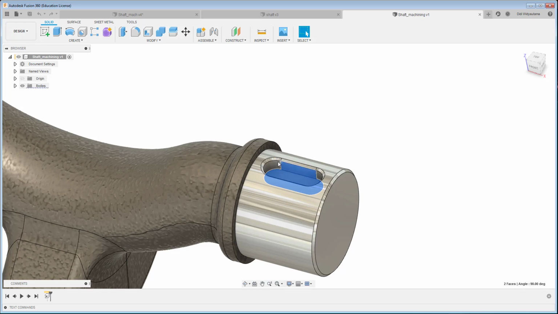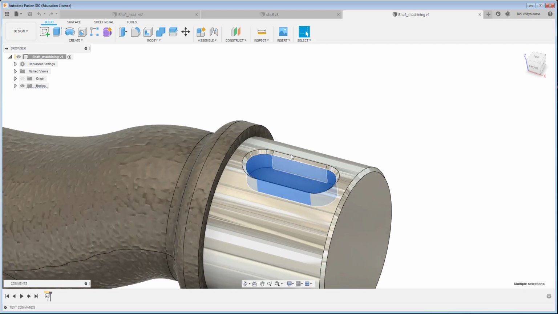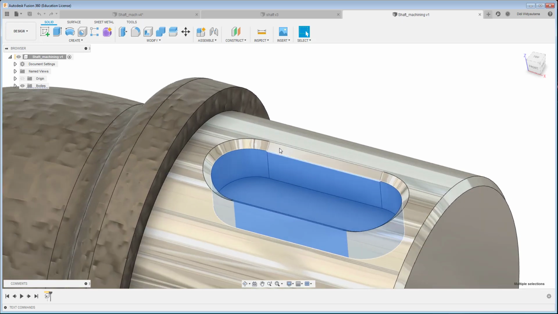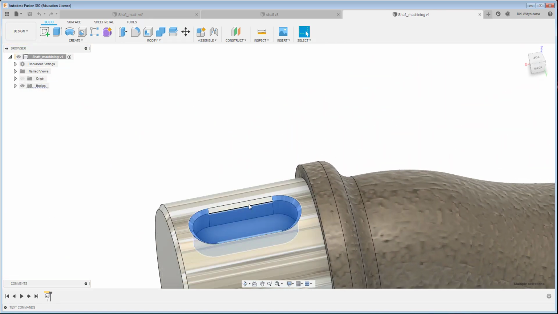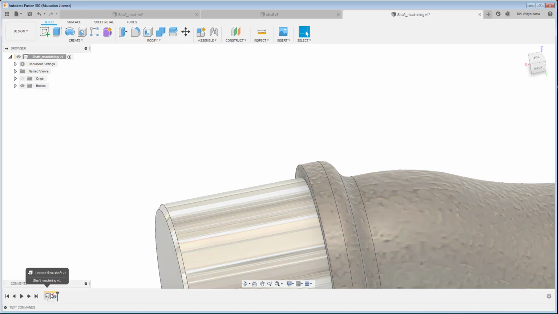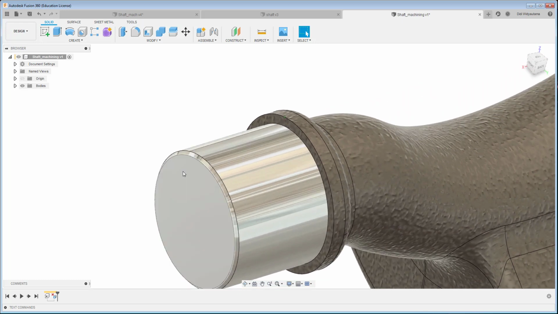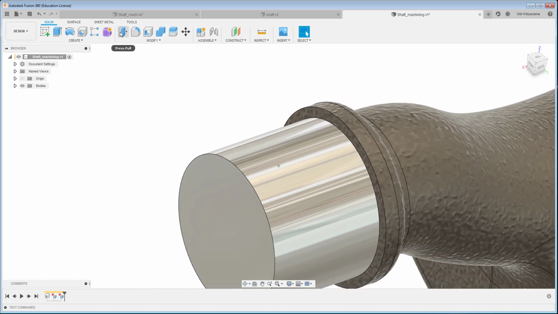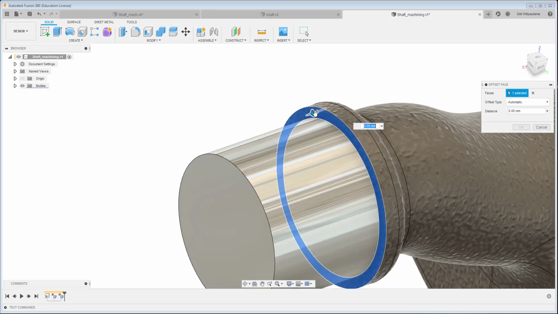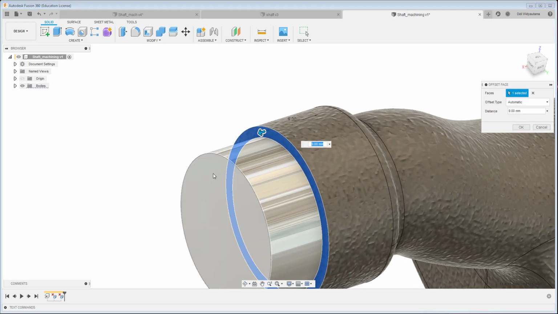I just click all the features here, click them, and then I just click delete. Delete the faces, and I'm also going to remove this feature, delete. And then I'm going to press pull this one until here.